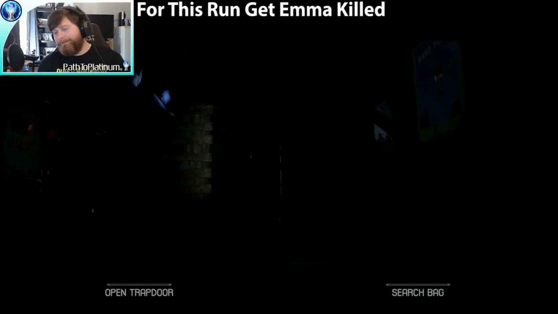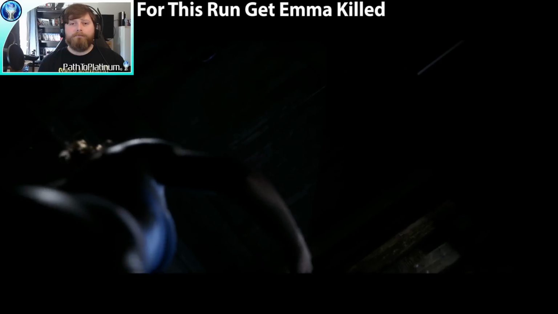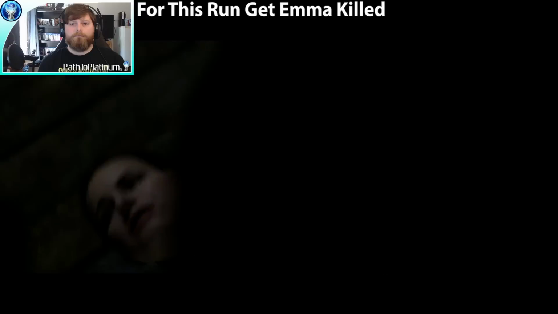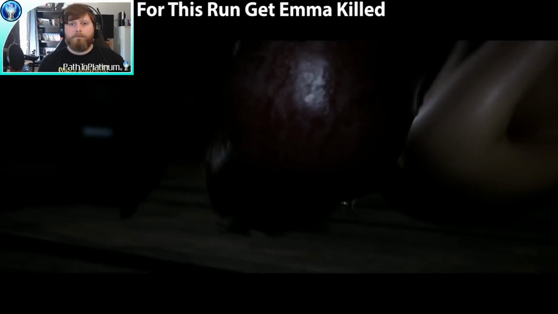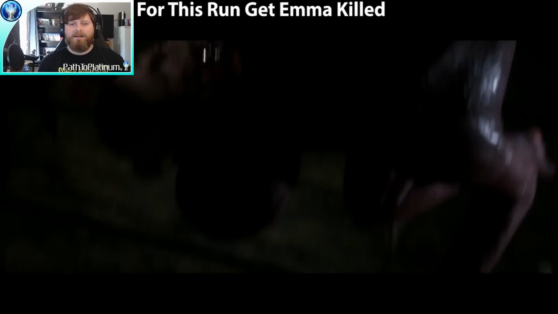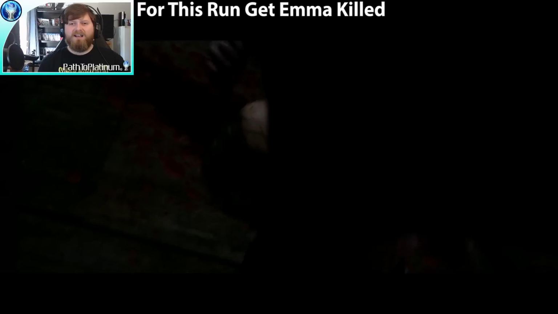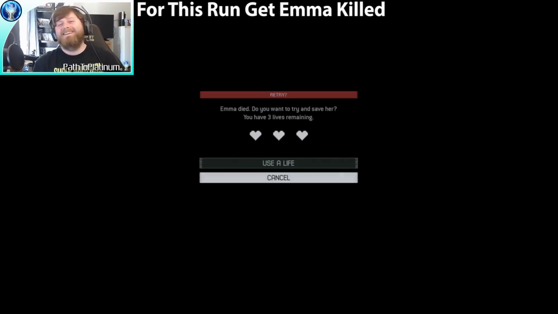And next up, once we're playing as Emma and we make our way to the treehouse, we're actually just going to open the trapdoor rather than search the bag. The reason for this is because, as you already know, Emma is going to be killed because of this action. And funny enough, we actually don't need Emma at all for this trophy in any way, shape, or form. So getting her killed is actually just going to make the run go by a little bit faster, since we'll be able to skip all of her future scenes. Thank you for your contribution, Emma.